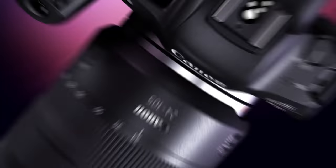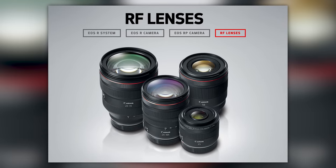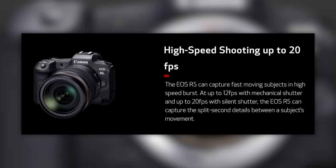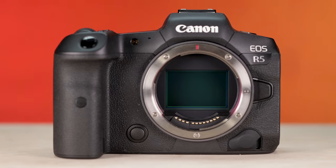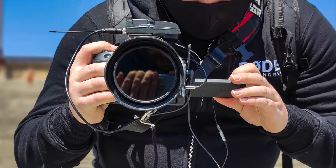So does the R5 hold up after a year? The R5 is better situated today than the day it was announced. Through a few firmware updates and new lenses being released, you cannot go wrong with the Canon R5. It's a fantastic camera at its price point for pretty much any situation you throw at it — amazing video, amazing stills, top-notch autofocus, great RAW files, great lens selection both native and adapted. The proof is in the pudding: we use R5s and some R6s for pretty much all of our videos. Steven uses the R5 over his 5D Mark IV, and neither of us will be going back to DSLRs. The truth is, I can't see this camera being outdated anytime soon — we're talking years.